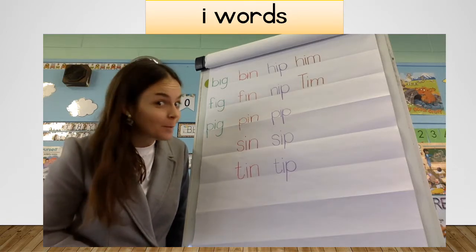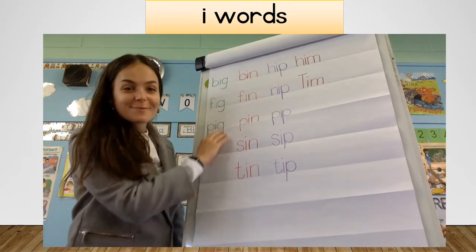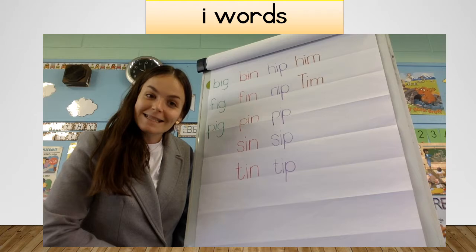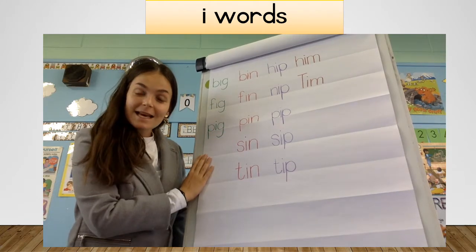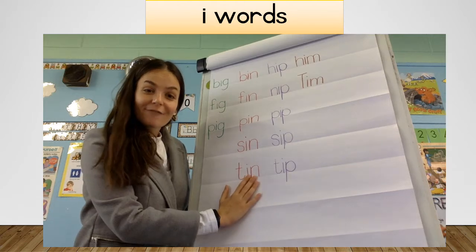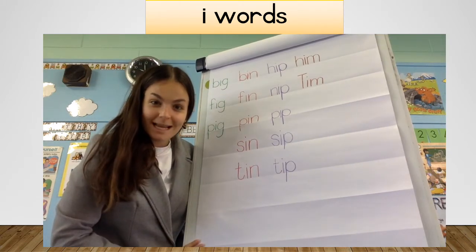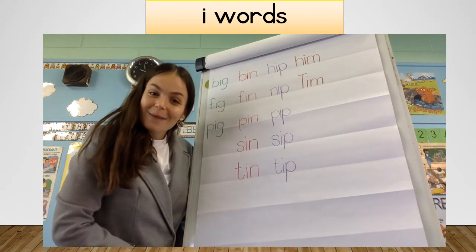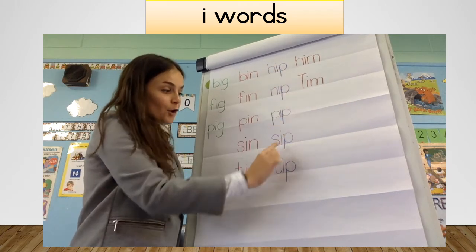I told you there would be a lot of words this week, but I'm putting them into columns for you to be able to see the different families. So yesterday we looked at the egg family and the in family, and we read out these two sets of words. Now we've got two new families to learn about today. So let's look at the purple family first.